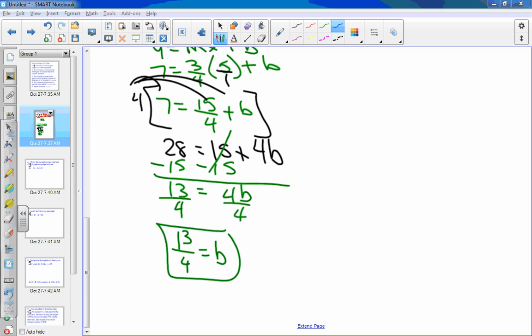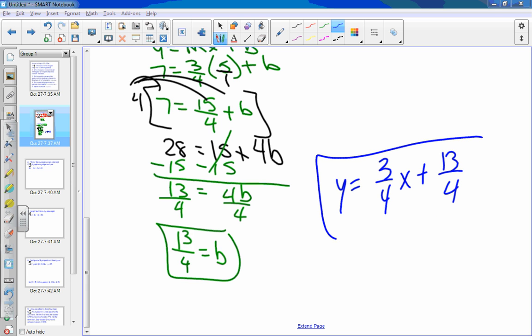So now what's my equation of my line? Y equals 3 over 4x plus 13 over 4. Okay, on your matching tomorrow, again, column B, what should you do first? Solve for b. Help yourselves out. Once you find the slope, should you be able to match quickly? Do we understand that? Are there going to be times where you don't have to find b because you're going to be able to match by using process of elimination? So work smarter, not harder tomorrow on the test. On the matching, if you don't have to find the letter B because you automatically found the slope, then you're good to go, right?